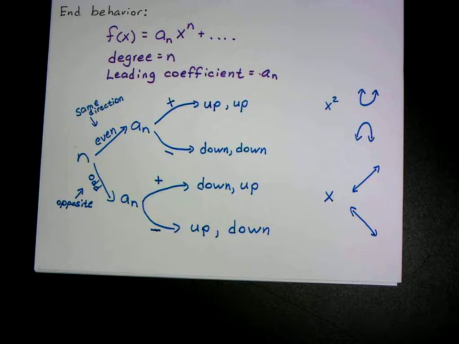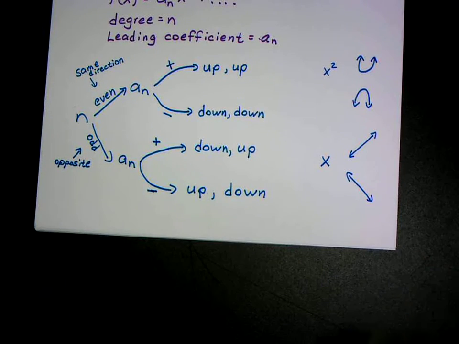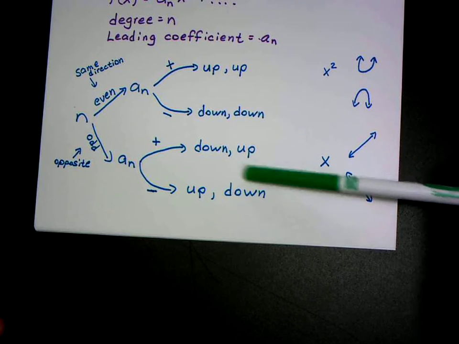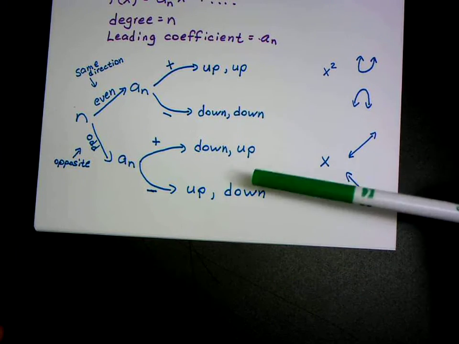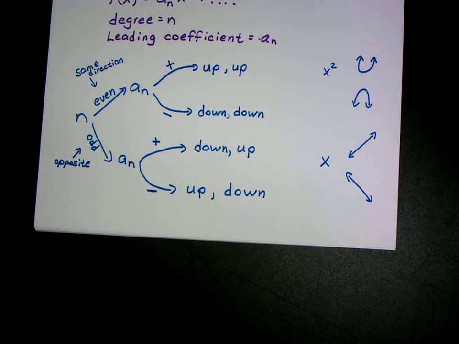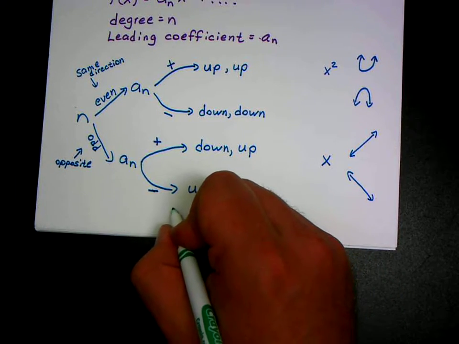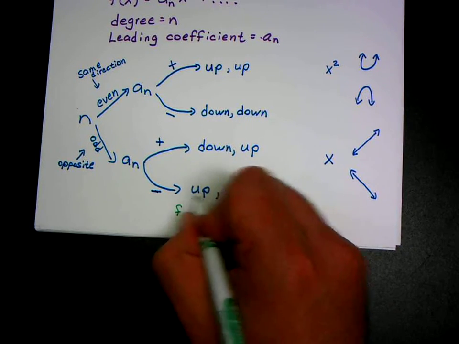So there's your rules for end behavior. Kind of like a flow chart. You have what your thing is, and you follow your flow chart until you get what you want. Now, this isn't the actual way of writing it. This is usually how I write it. I am totally okay with you writing it this way, because this is how I'm presenting it. The actual way of writing it is saying stuff like this. So this is the way of writing this last one.